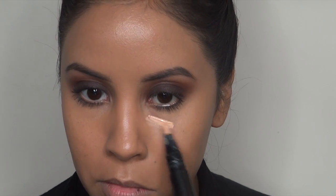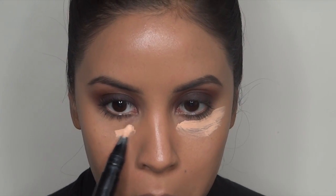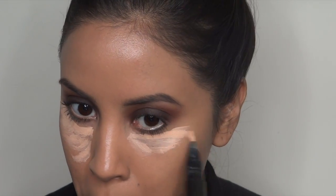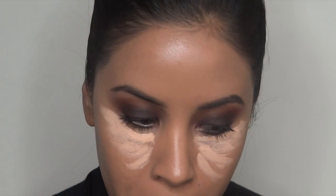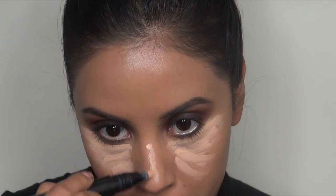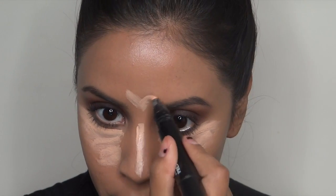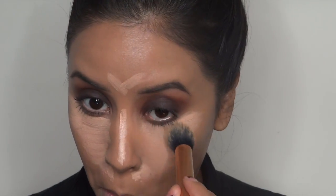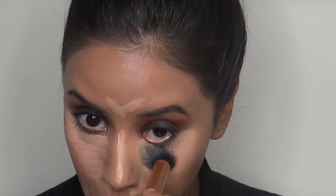This is the Prep and Prime pen in Bright Forecast. It's a highlighting pen, and I'm using this as my concealer as well as the highlighting. So I would have just kept it underneath the eyes really, but there's so much product that squeezes out of this pen, so I had to kind of use it all. The important thing with this pen is just to make sure that you're blending it really, really well, but try not to bring it too far up on the forehead, otherwise it will look a little bit unnatural, and you want to keep the brightness underneath the eyes and a little bit on the nose.